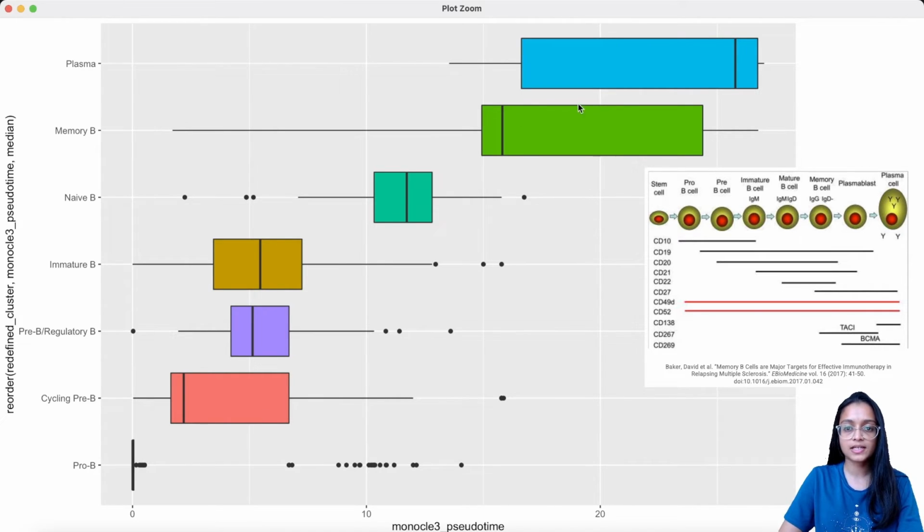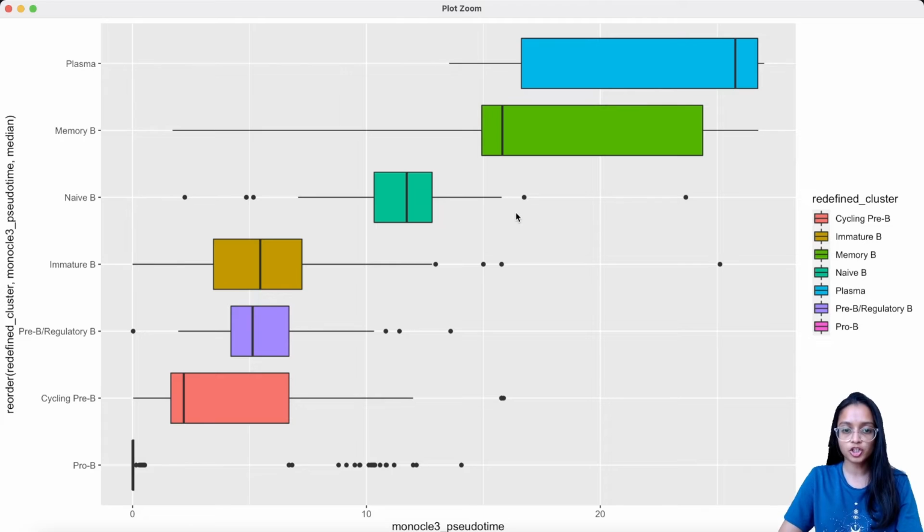So this trajectory analysis is now helpful to look at genes that change their expression going right from the pro-B cells until differentiating and ultimately becoming the plasma B cells. So it would be interesting to know which genes are differentially regulated, activated or repressed, during the earlier or the later stages of this trajectory.